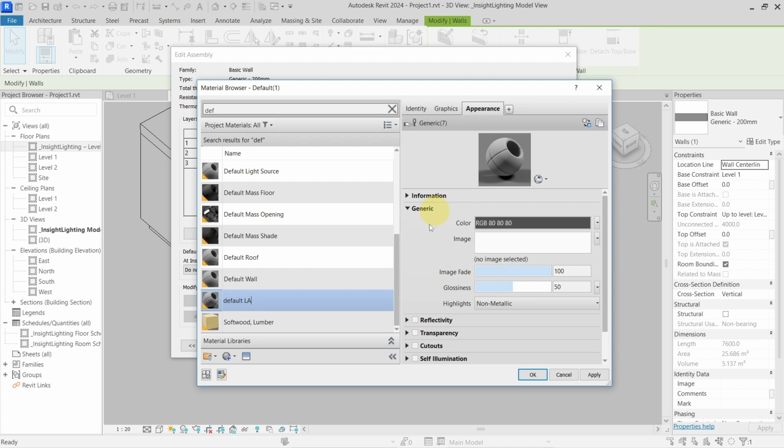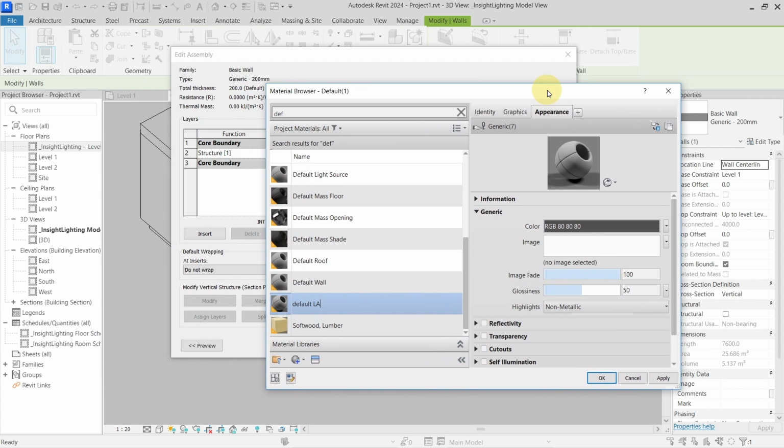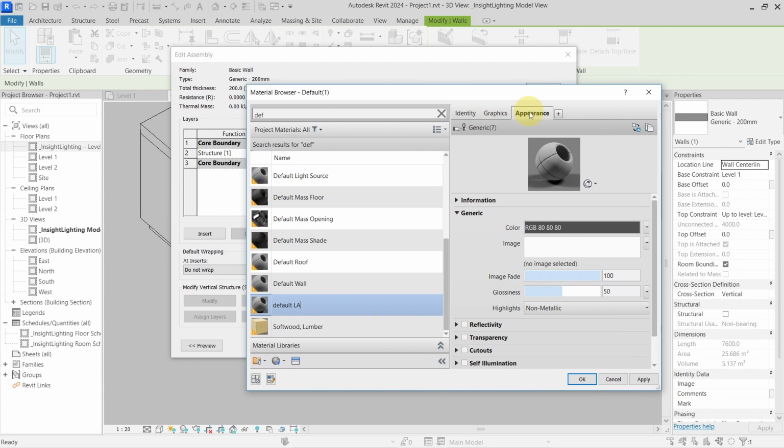And here the most important thing to notice is that for the lighting analysis, this engine, this Insight lighting analysis, is using the appearance tab and the appearance assets of the definition of the material.